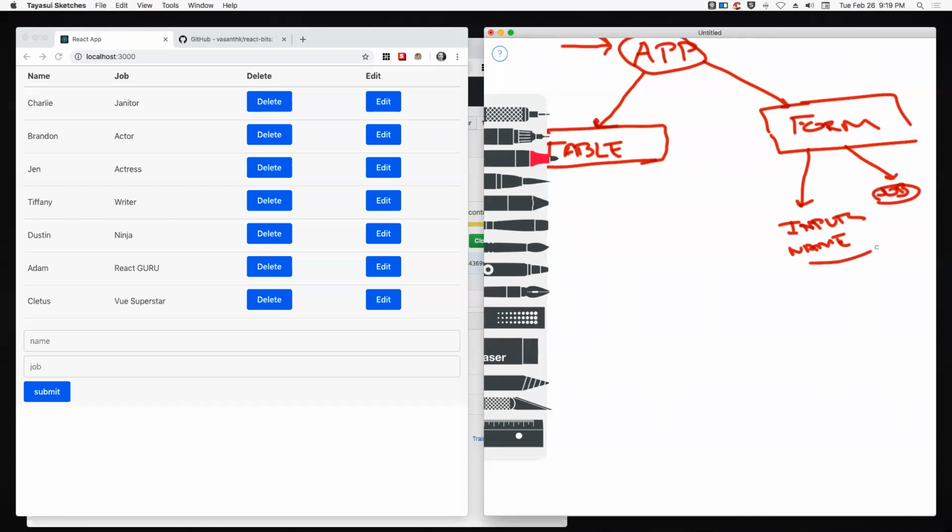Sometimes it's very difficult to deal with multiple form inputs. You can handle it, but for the sake of this application, I decided to separate them. And then finally on my table, you're going to see we have a T head, the head of the table, which is static. And we're going to have a component that's going to be a T body, which is going to be our data when we render it out. So that's kind of where we're at in terms of the structure of the app.